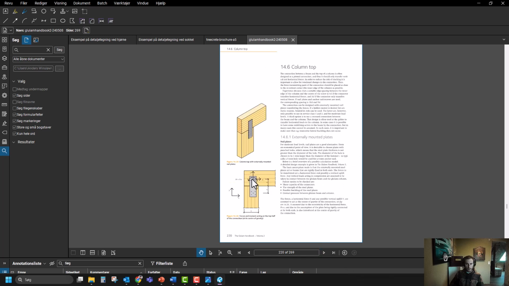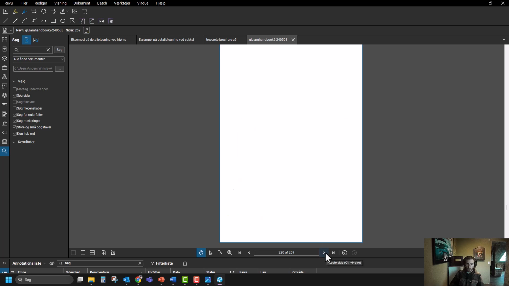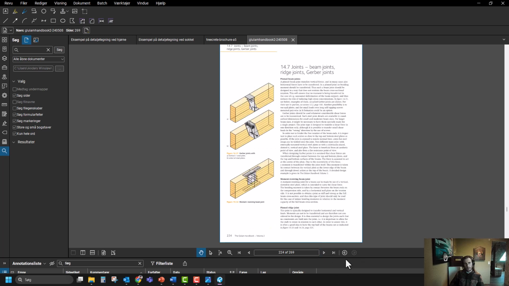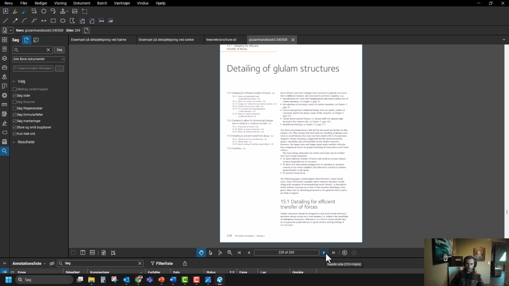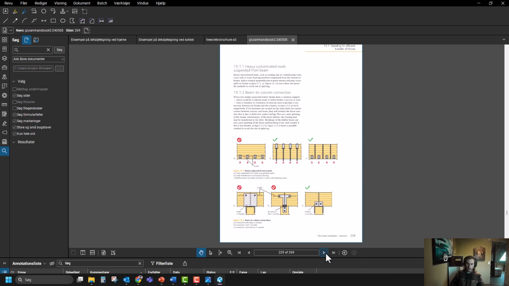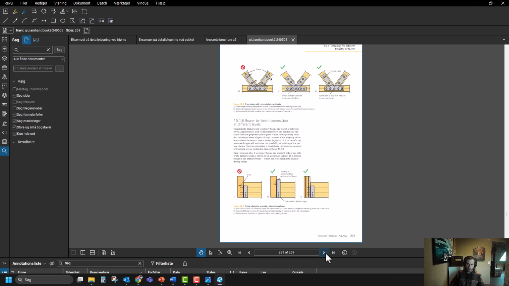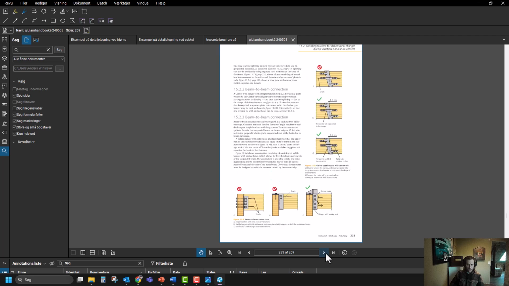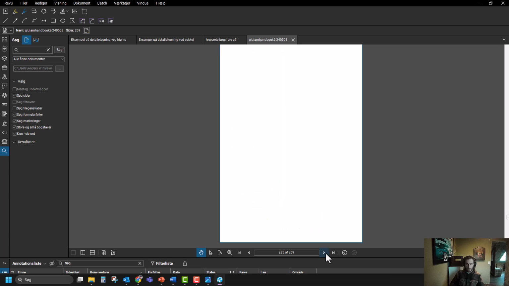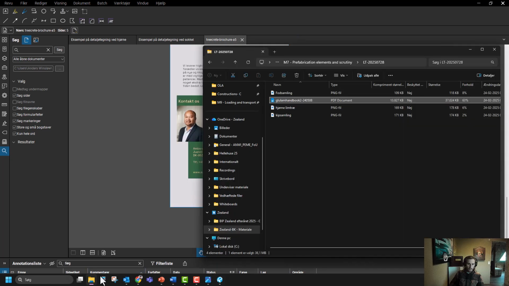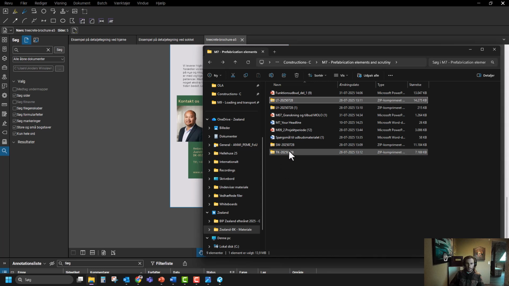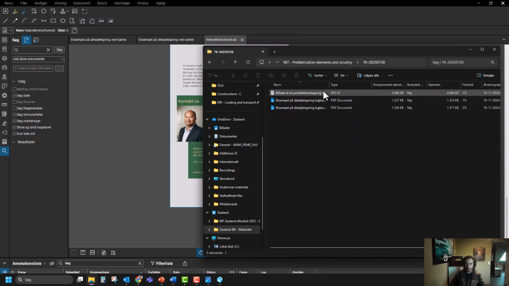Also, a connection here could be a way of showing it. You put it on columns. So please go in, be inspired by this. There's a lot of good detailed drawings. Also fastening: how can you do it? How should you not do it? Okay, so yeah, close it here, go back a little bit. We'll just take this one here.